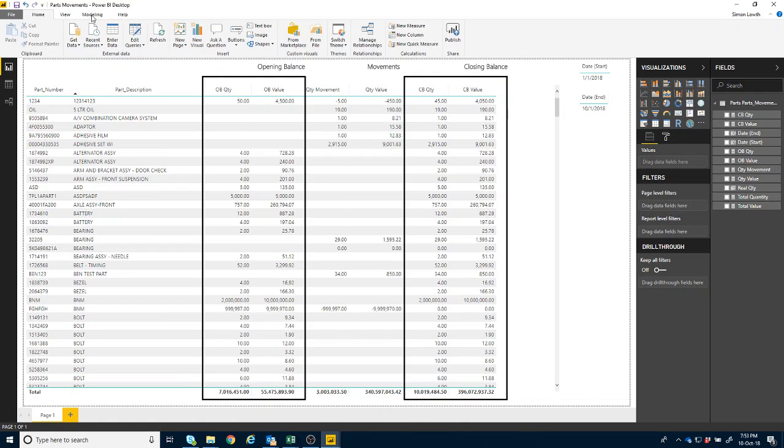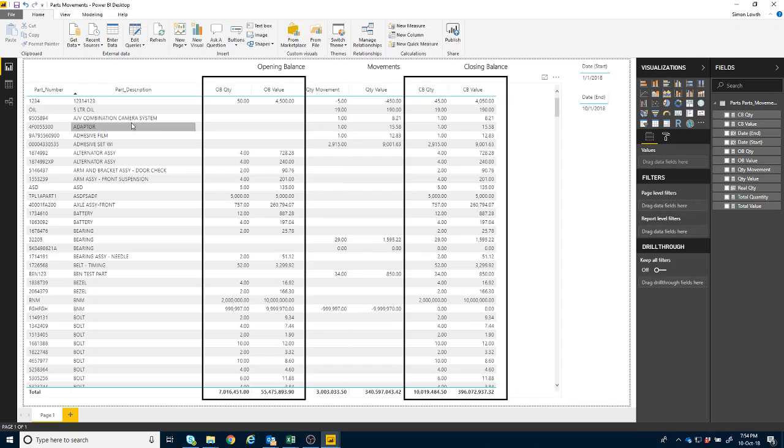So firstly, the parts movement report. This is just sample data. And we've built out, looking at the start date from 1st of January through to the 1st of October, just so we can get some data in here to show you. And to be honest, these were relatively easy to build out. Obviously, we want to make sure that we get the correct format and the correct data in there for you. So we'd be required to spend a little bit more time with you just to make sure we've got the right data in the right place.